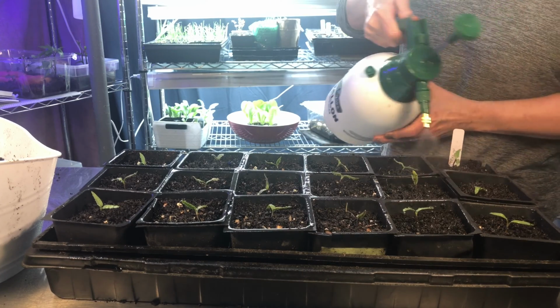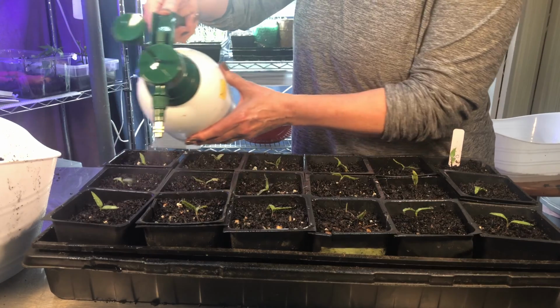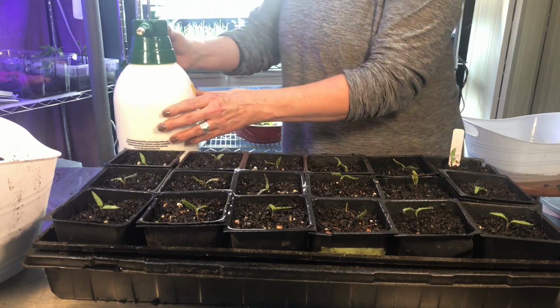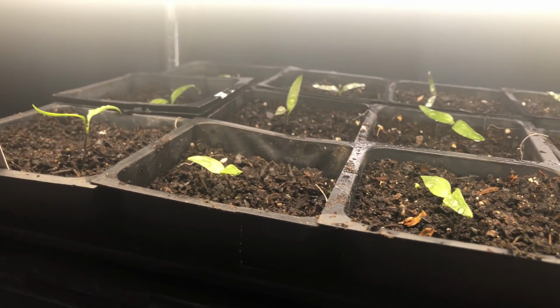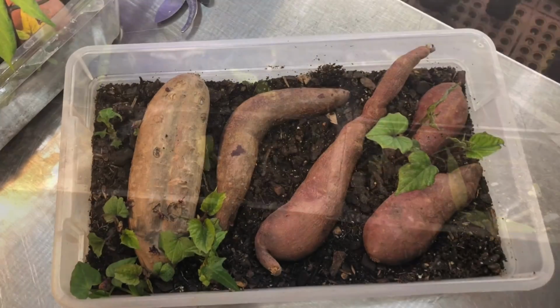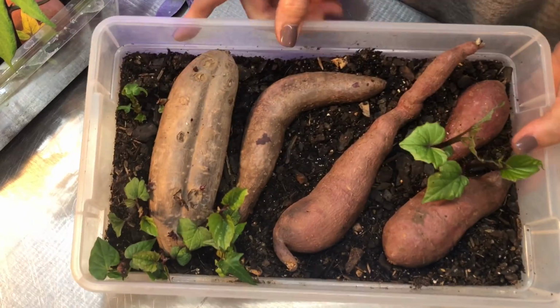I watered these real good from the bottom of the tray, and we're just going to mist the top of them gently. And we're going to sit them where they're very close to the light to keep them from doing it again.